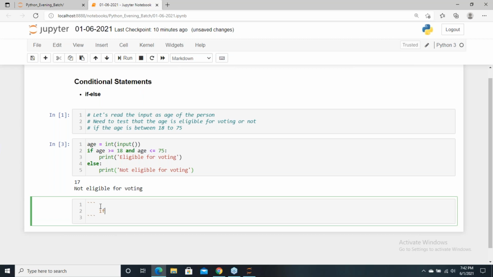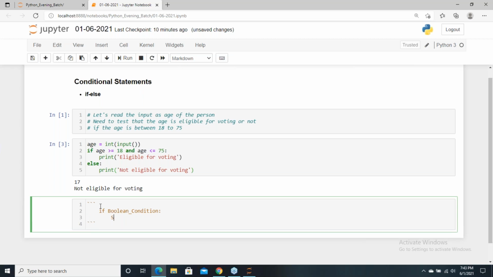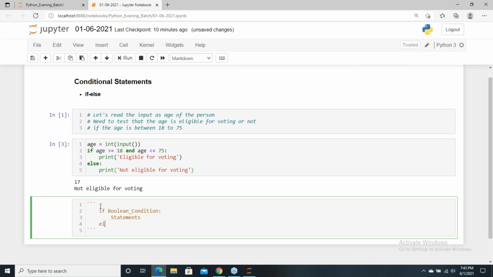So if you want to go for multiple conditions, how do we write that in Python? We use a Boolean condition, then place some set of statements here, and instead of else, we use elif.